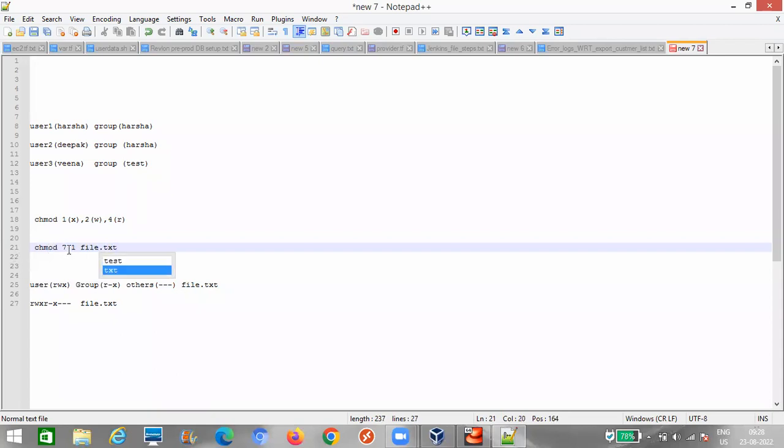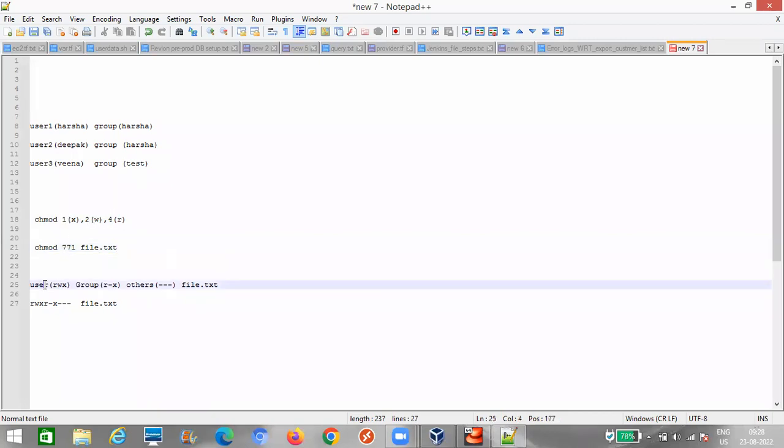What is this 7 and 7? I want to give read, write, and execute for the user, like 4 plus 2 plus 1 is 7. For the group also, I want to give read, write, execute. But for others, I want to give only execute permission. So what is the execute permission? Then we need to give only 1.